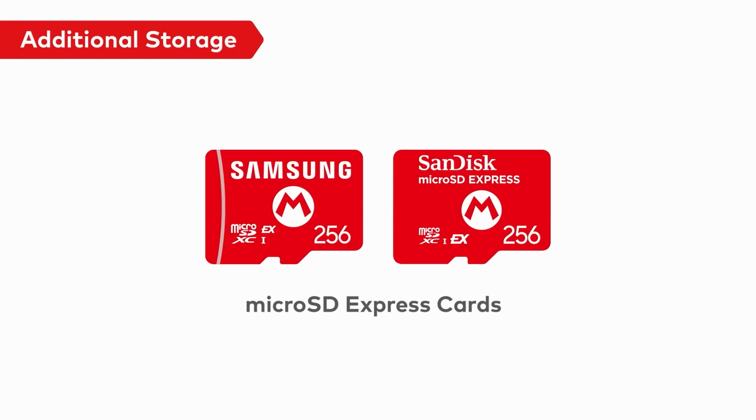Other than games, it's the accessories you'll be looking to buy next. Well, actually, there's one technical purchase I wouldn't necessarily call an accessory that I know most people will be buying immediately, especially looking at how many are sold out, and that is storage in the form of an SD card. This is a memory card to expand the number of games you can download onto the system and have readily available to play.